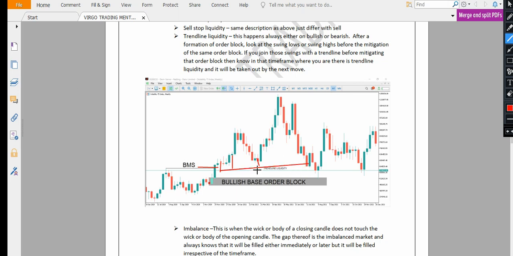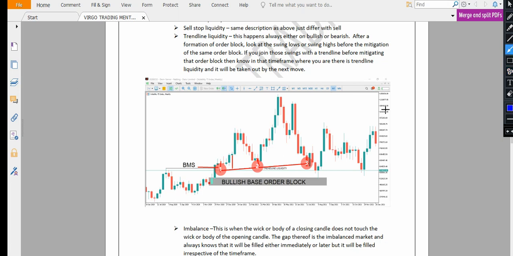So what do we have here? We have liquidity resting below this trend line. So what is that? That is our trend line liquidity. So if you're a retail trader, you know that this is a first touch, you are now aware that this is a first touch, second touch, and then a third touch here you are supposed to buy. But look at what happened. As I said, there's liquidity resting below this trend line.